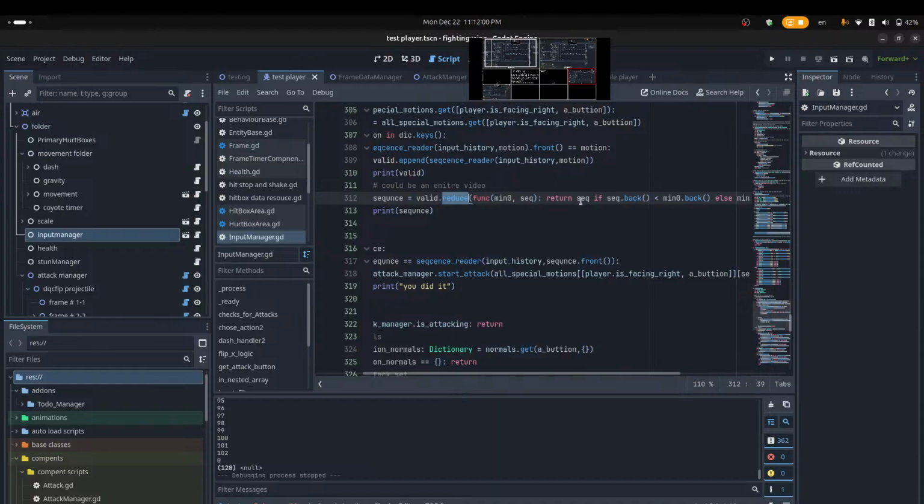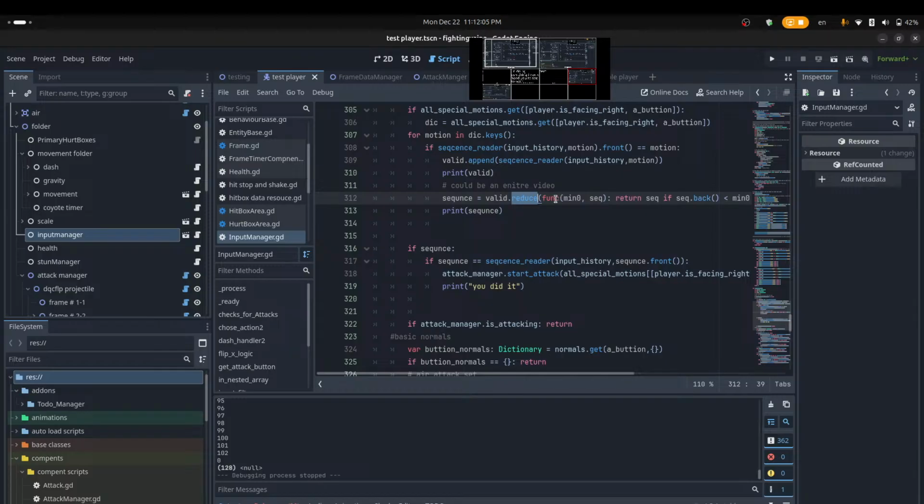I have to define a small function here to get me what the sequence is.